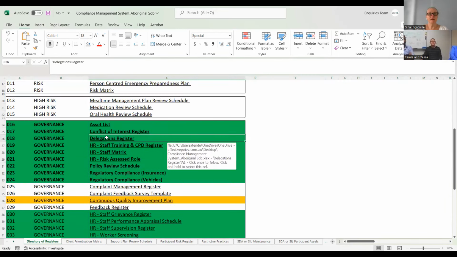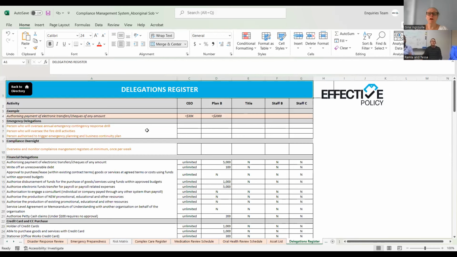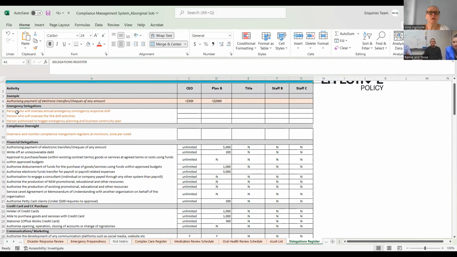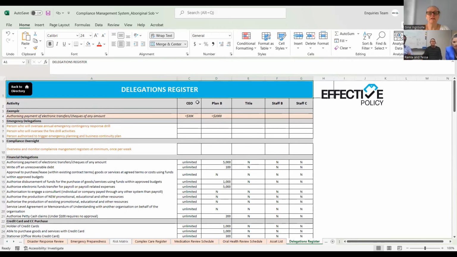Next one down. This is really important. If you have another way of presenting your delegations for NDIS, then by all means use it. If you've got a broader one that you already have, then use it. I would suggest that you customize, remove things that may not apply. All of these, so what we have is, you can have a policy on delegations, but it's still going to have a table. So I decided to really just have a table, you know.